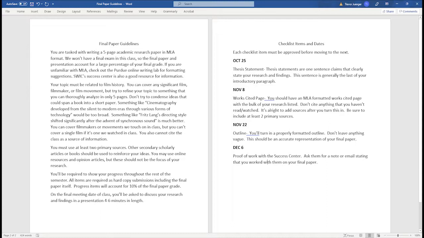If you're not familiar with MLA format, there's a couple of websites that could really help you out. Purdue Writing Owl is really great. It can kind of show you how to do internal citations and just general formatting for the paper overall. Also, there are works cited page formatters.